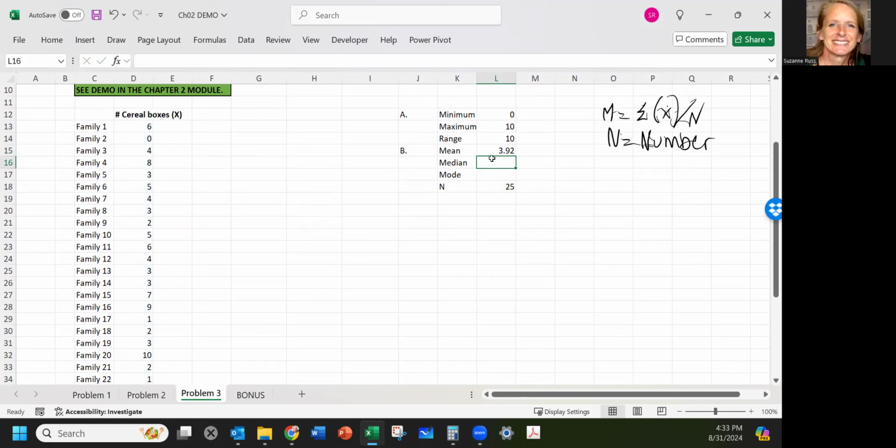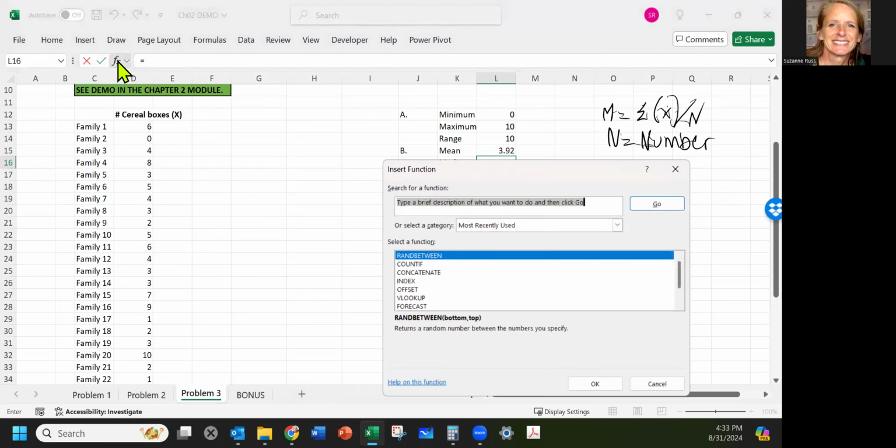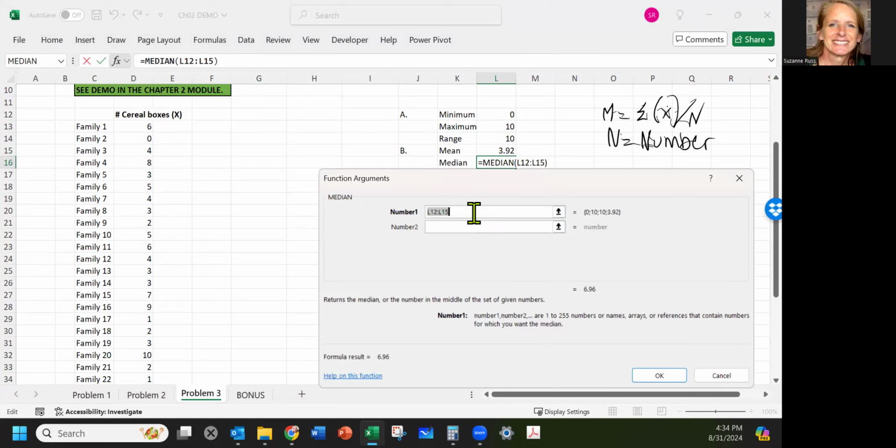For median, we can use the formula, which I think is MDN, but I'm not totally sure. So let's go ahead and look it up in our function. So if we hit on this FX key, we can type a search for median. And we find out that the command is indeed MEDIAN. So let's click OK there.